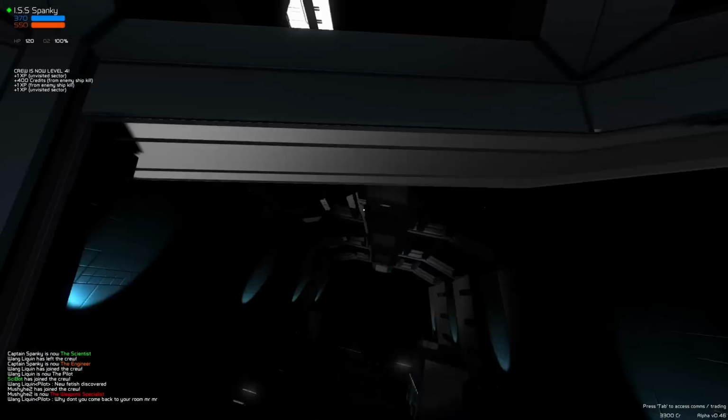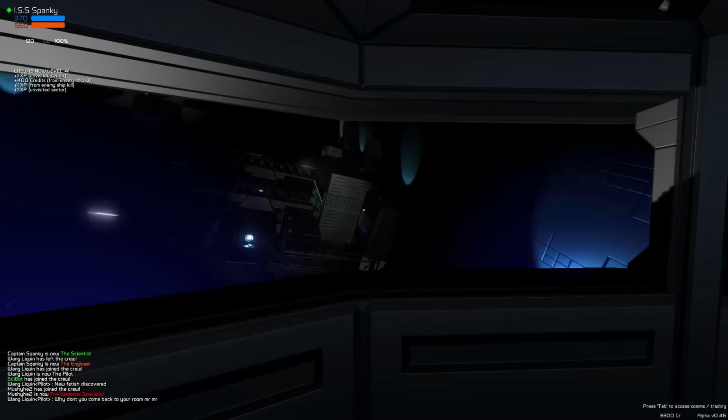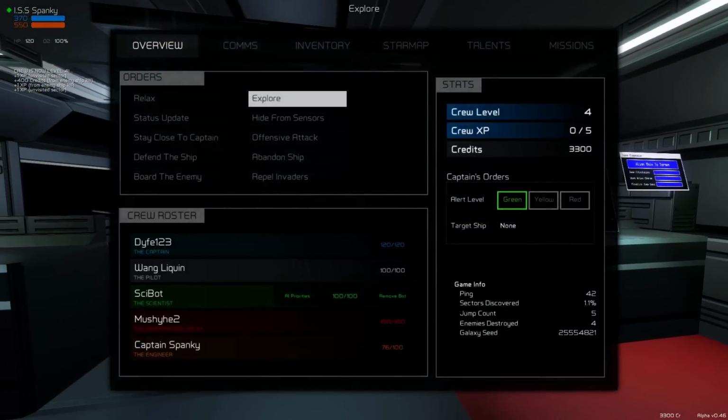What happened to the nuke? The ship doesn't have one. Why doesn't it have a nuke? Because it doesn't have one. Every ship needs a nuke. That's not true. I mean, the reactor is a nuke as it is. We need another one. All right.